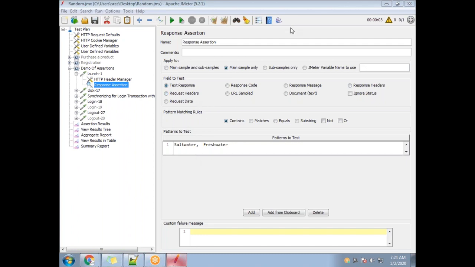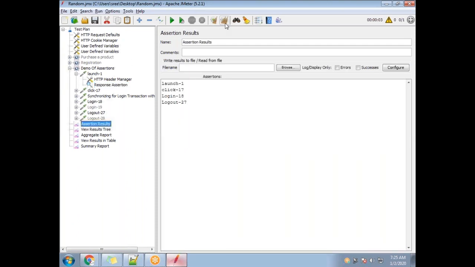Okay, it fails. Because whatever text you're looking for, even though you put an extra space, will not be there in the response. We get the response that we wanted, but here you have put a wrong assertion. I just wanted to demonstrate for you that even an extra space will cause a problem. So you've got to be extra careful when you're putting in spaces and all that.